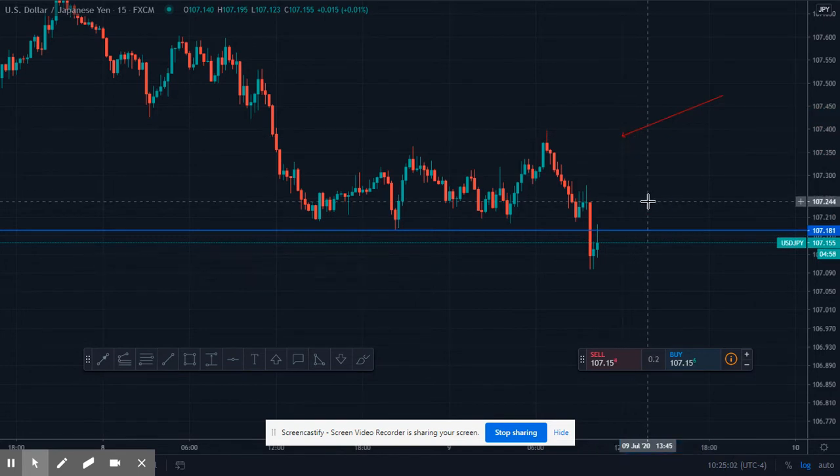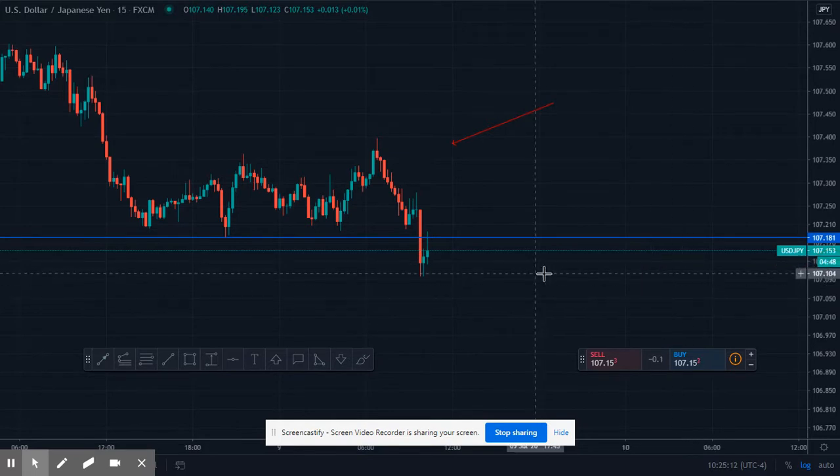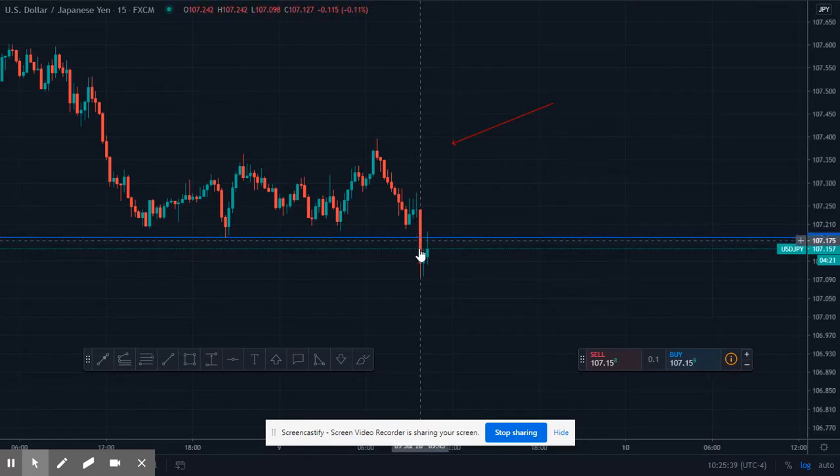All right, I'm on a 15-minute chart, so I really want to see what this next candle does when it opens. You see over here to the side, we got 4 minutes, 49 seconds until the next candle opens. So I want to be patient, really. I really want to see this because in the past, I was very impatient, thinking, oh, I'm going to take this trade, and then the trade came back against me. All right. But yes, it would be going back in my favor if I did take this breakout.